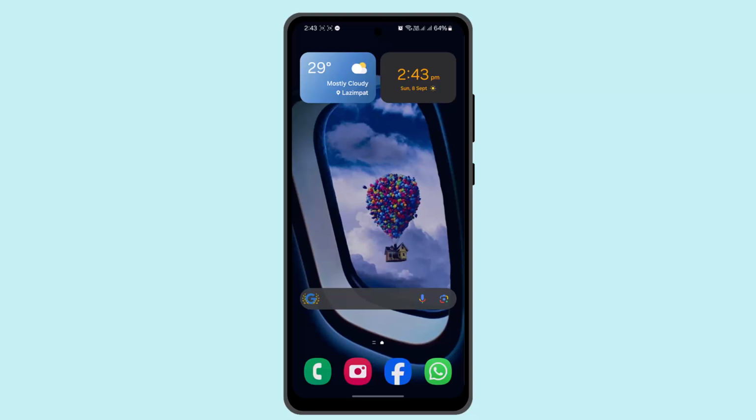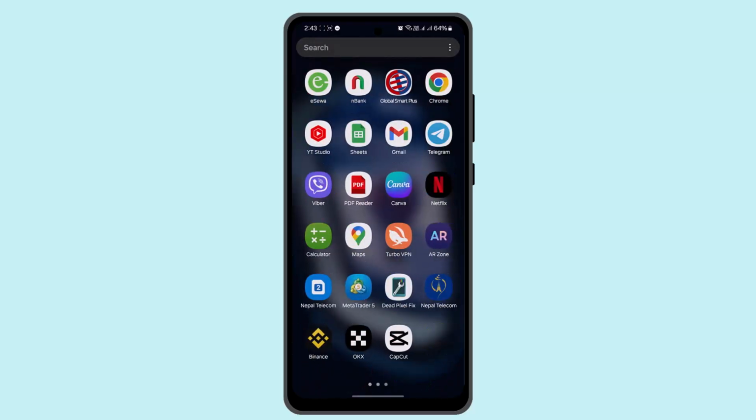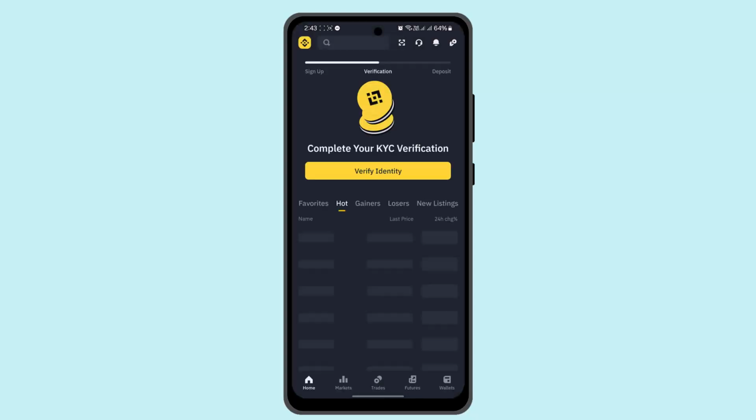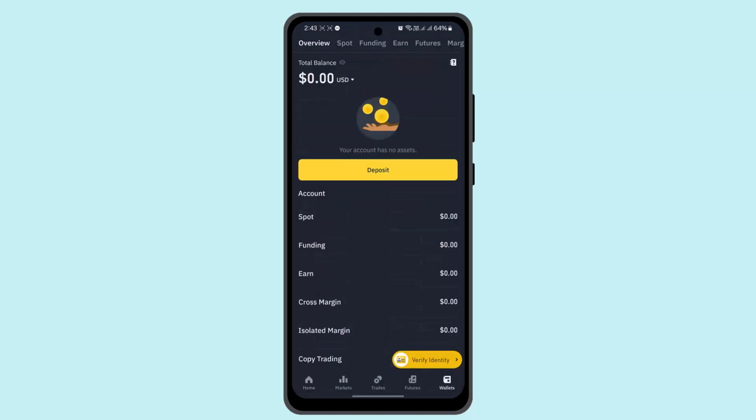In this video, I'm gonna let you know the ways to convert BNB to USDT in Binance. So for that case, you have to go and log in into your Binance account. When you're logged in, that's gonna take you to the home page, and here it's gonna look something like this. So basically, what you have to do is, first of all, you need to go to the wallet tab.